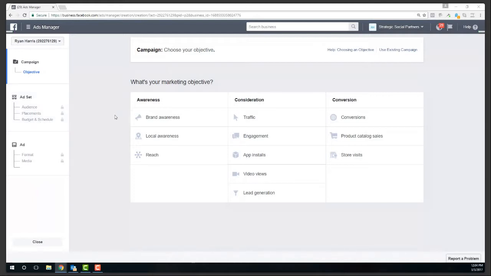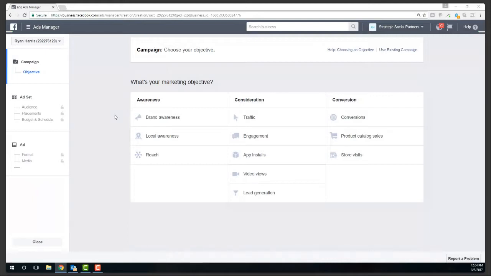Now, that being said, we can go in and create 6 to 10 to 15 different image ads inside of an ad set. They usually give you 6 maximum images, but you can do more. You can create multiple ads to run to the same audience, the same placement, and the same budget and schedule to see what's working best. Again, we'll dive in and talk in more detail about what that looks like and how it works, okay?